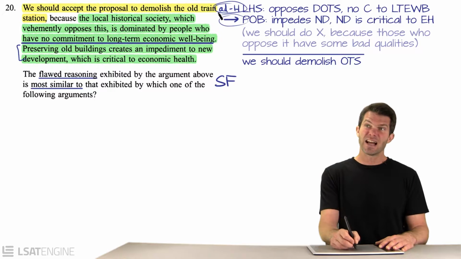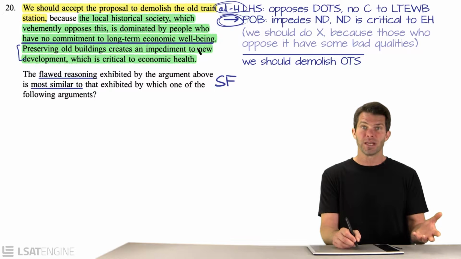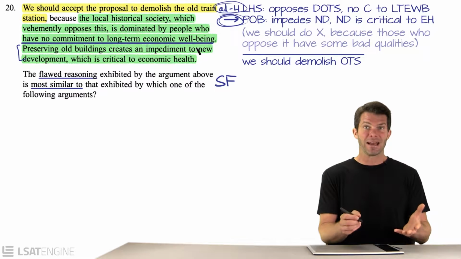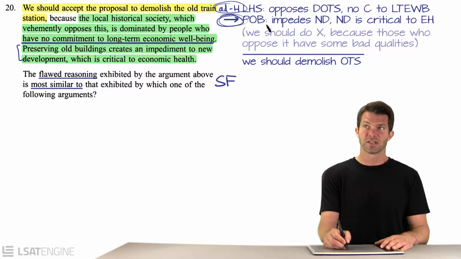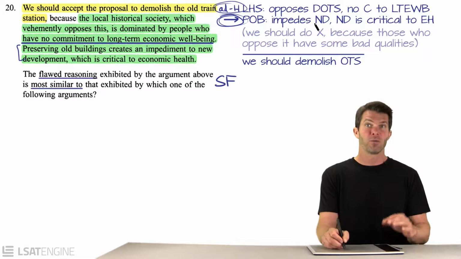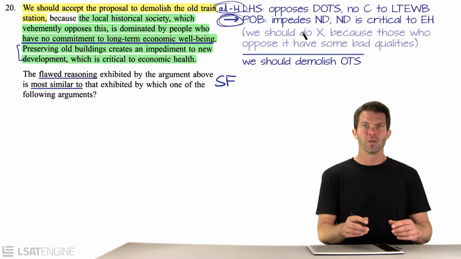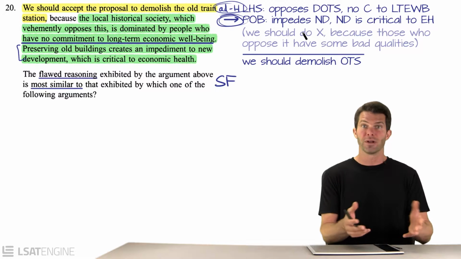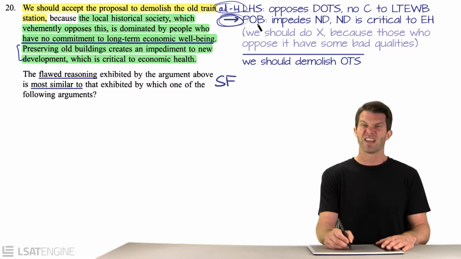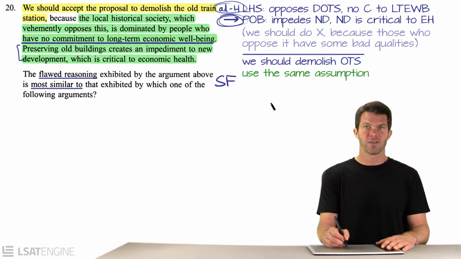And so, honestly, I'm not really expecting this one to be copied in the answer choices. It very well could be, but I'm not going to demand that or eliminate an answer choice because it doesn't have the good premise. Because I feel like we have a bad premise and a good premise, and when you're finding a similar flaw, or when you're paralleling the flaw, you only need to parallel the messed up part. You don't need to parallel the good parts. And I feel like this premise is pretty good. So I'm looking to use this same assumption. Let's find an answer choice.